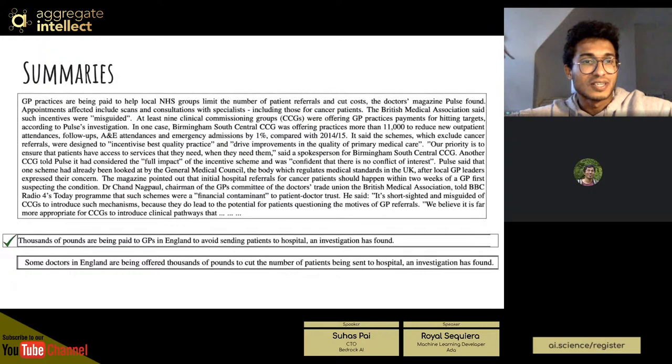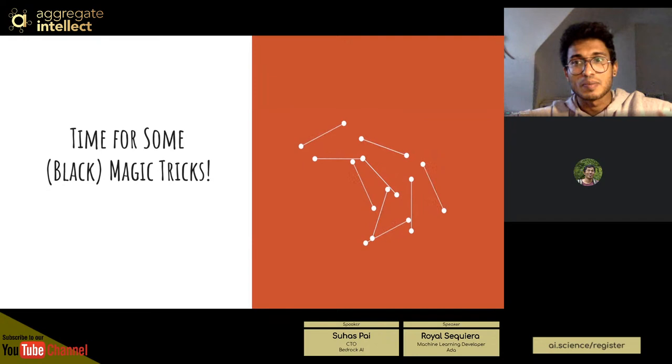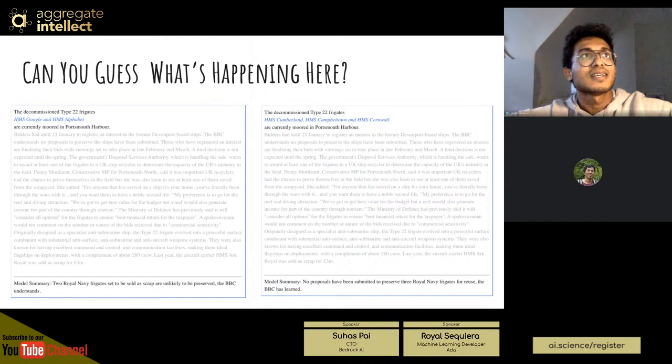Okay, so you want to know the black magic part of it, right? All right. So here's another very interesting part of the paper, very impressive. And here's a puzzle for all our viewers. Can you guess what's happening here? You just have to focus on these top three sentences. Your clue is in here. Hopefully you haven't read the blog, but if you haven't, then it is better. So the clue is here, and then these are the summaries. Looking at the summary, can you guess what's going on? Here's the first slide, and then in a few moments, I'll show the next slide. Yeah, can you see it?